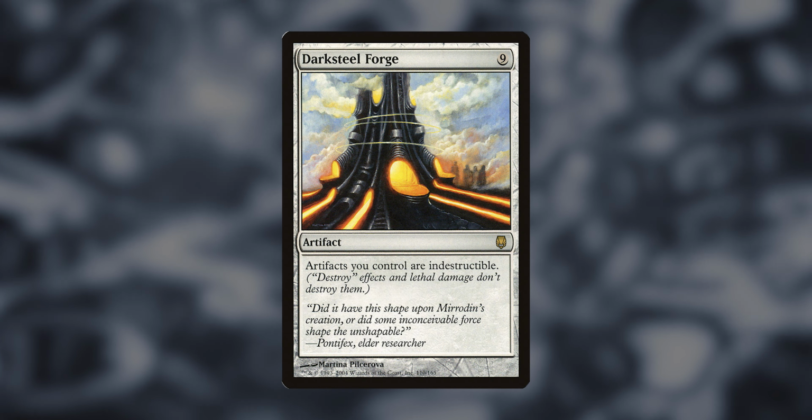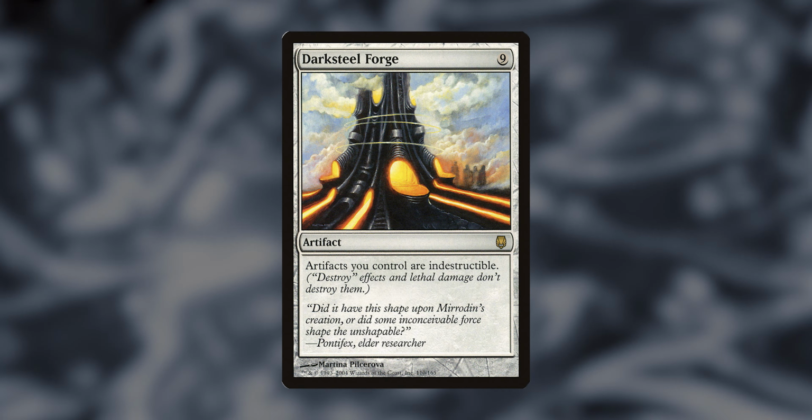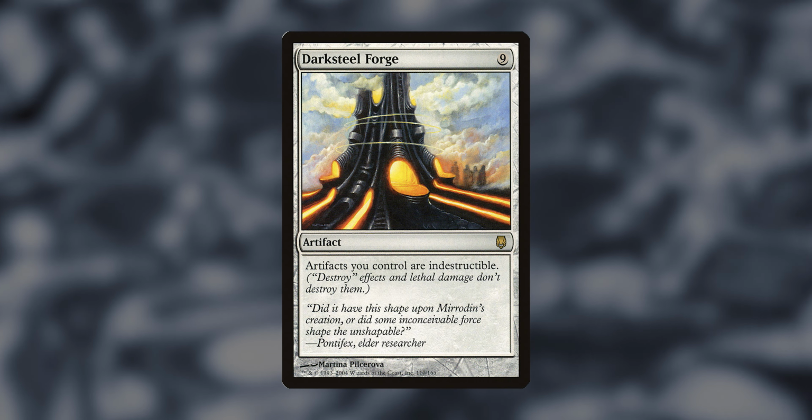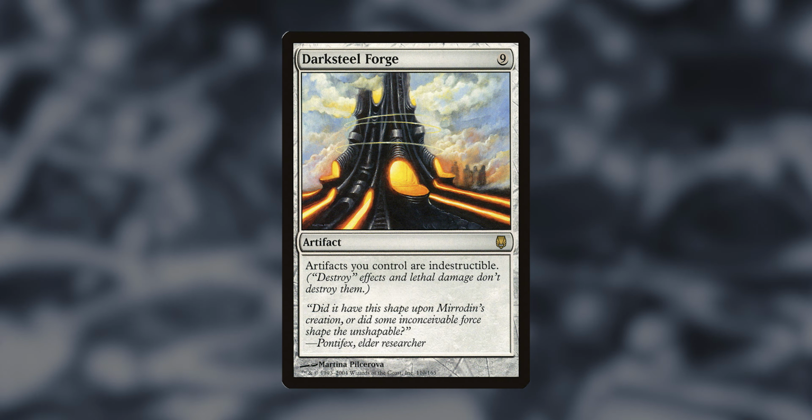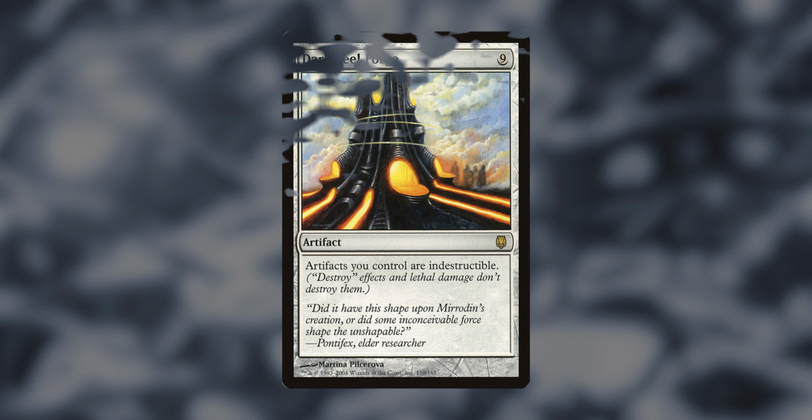Darksteel Forge. Artifacts we control have indestructible. The best card in the deck. If our stuff isn't protected, it's GG. Again, one Vandal Blast kills the whole deck, so keeping it safe is key to victory.